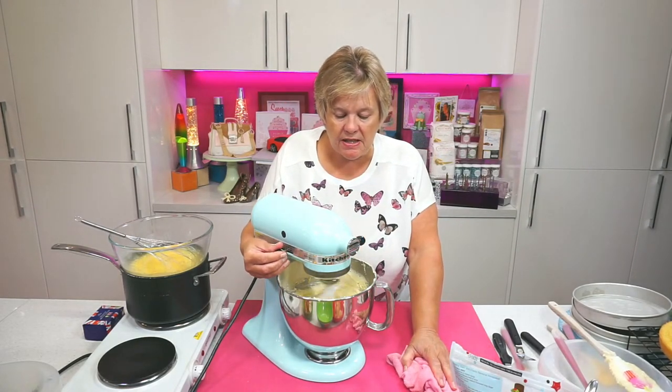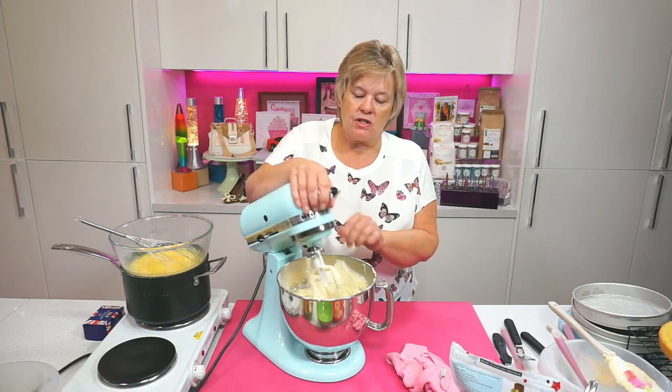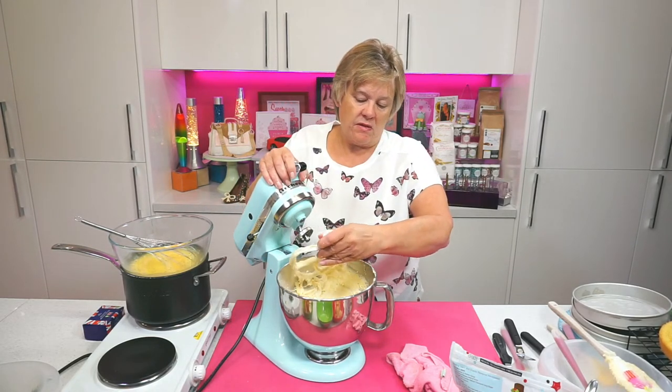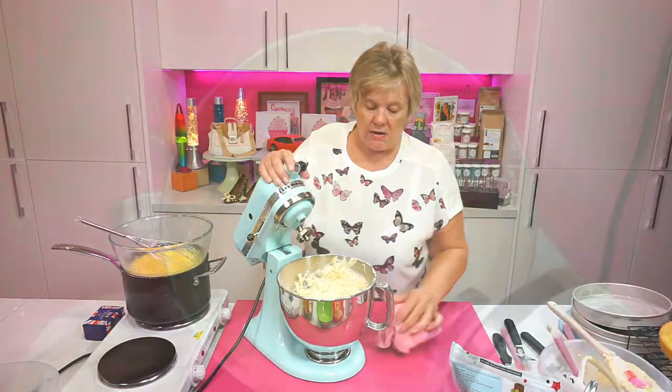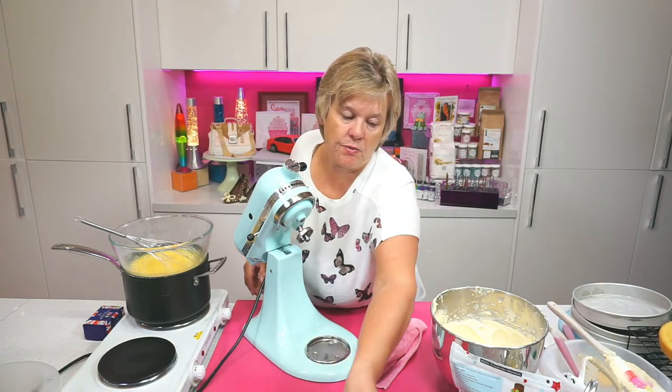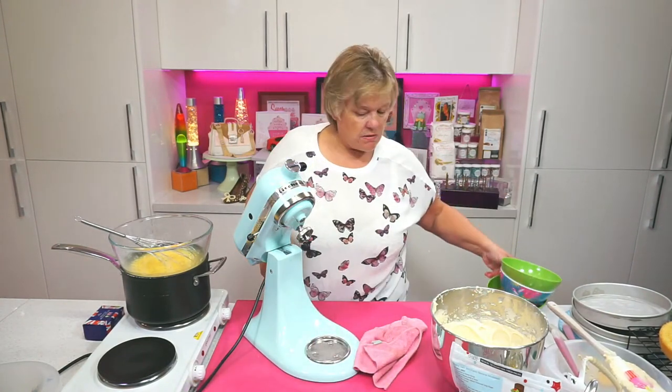30 seconds to mix your batter up. That's all it needs, and that is your cake batter all done there. Just take the bowl off. Just going to move the mixer out of the way for a moment.